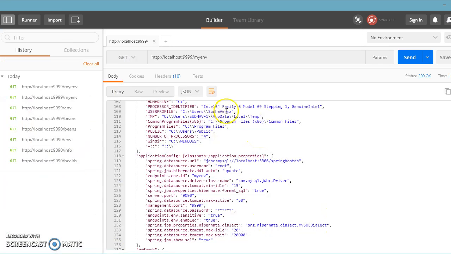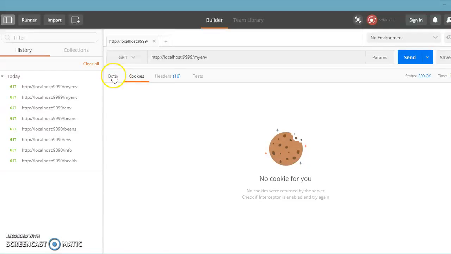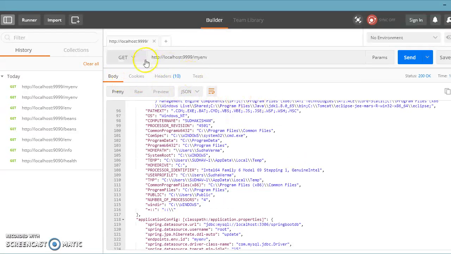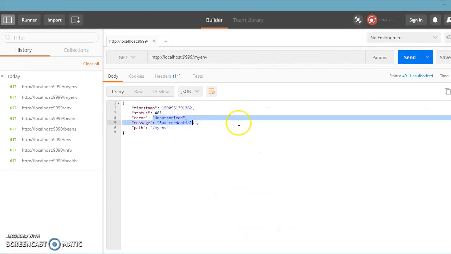Now if I go over here and try to access, again it says unauthorized.